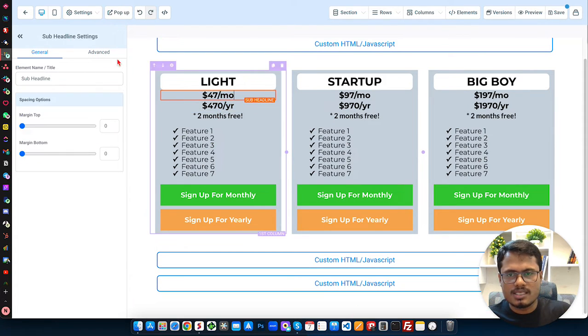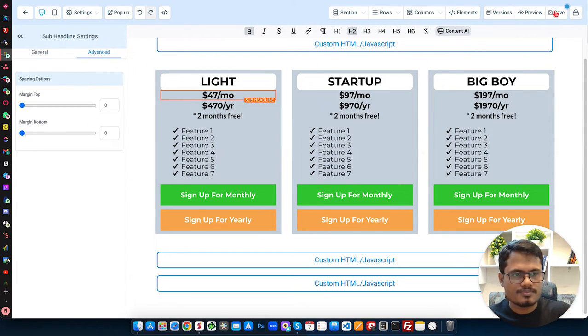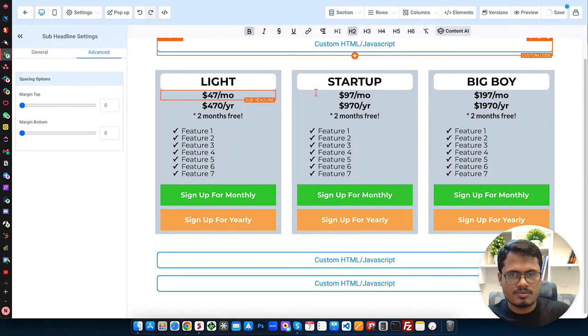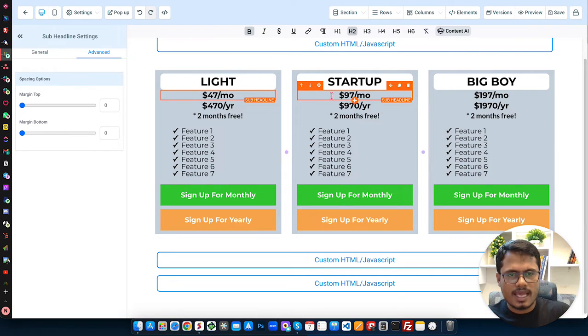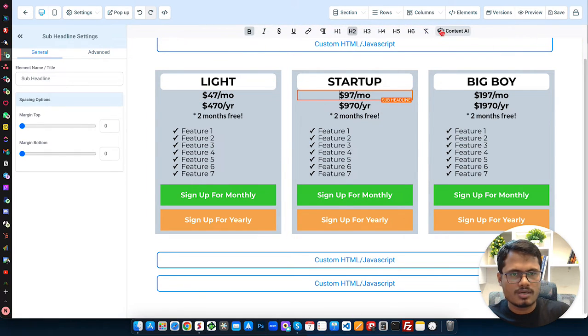So for monthly, let me put the custom class. Save it before putting the class. You will find the class in the advanced tab. When you go to the advanced tab, it will show you the class option.